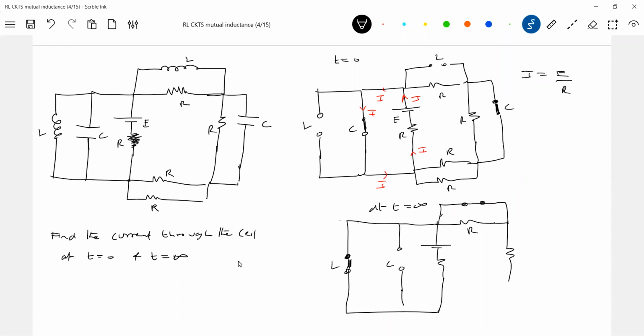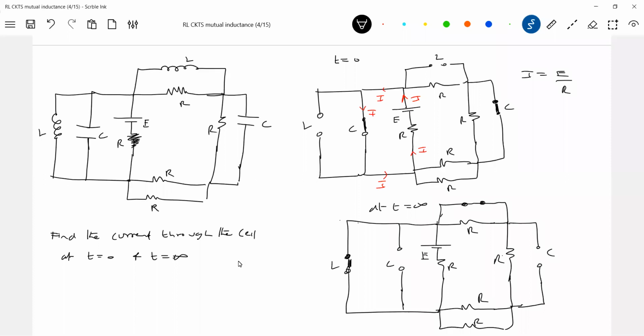Instead of a resistor, they'll give a bulb. So here is where the trouble starts. Bulb means, again, don't think anything; it's similar to a resistor. Which bulb will glow, which bulb will not glow: these types of questions. Instead of resistor R, I can connect a bulb and ask which bulb will have maximum brightness, which will glow, which will not glow. So the best questions can be asked.